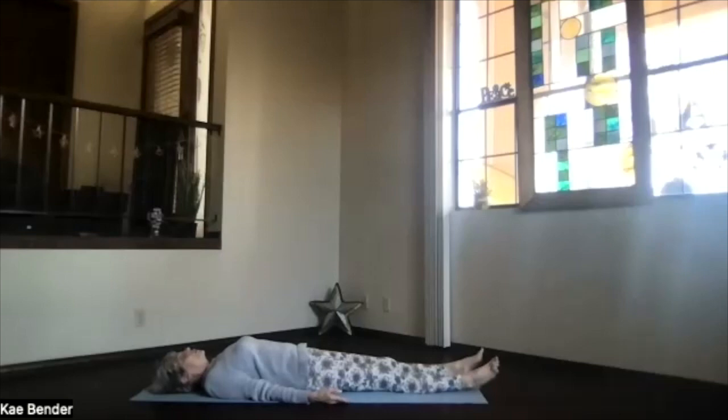Know that it's the job of your mind to produce thoughts. You don't need to think about your body or anything else. Just let the thoughts float in and out as easily as your breath. Flowing in and out. Without attention.